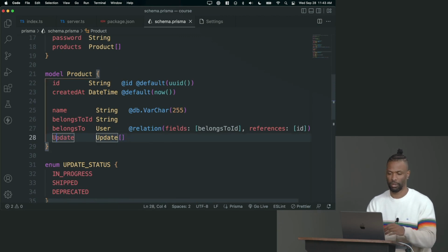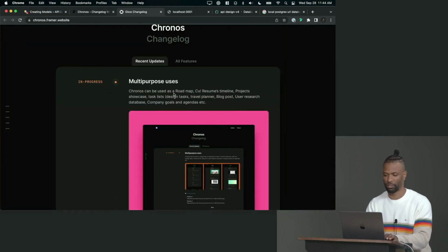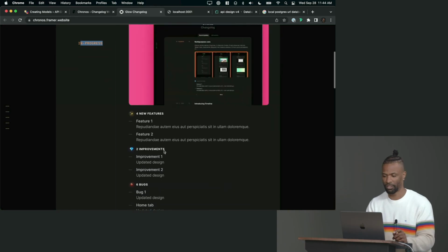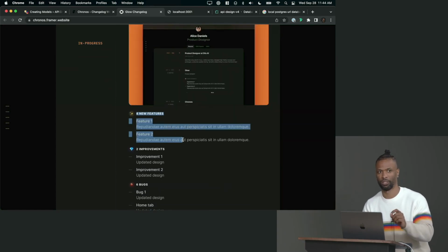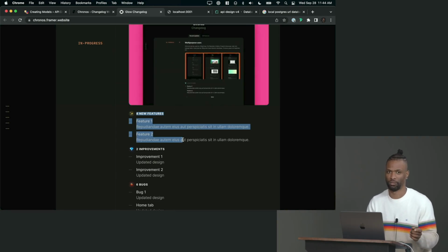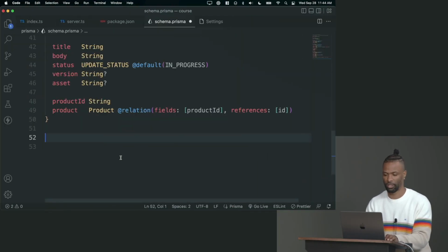I don't want it to be called capital Update, and I want it to be plural, so I'm gonna call it updates, like that. And then I think I had one more. I think I just confused myself. The update is actually this whole thing, but these little things, I think I call them update points. They're just like the little points in the update. I'm not good at naming stuff, but I call it update point. So that's what we're gonna do. We're gonna call these update points, and this whole thing is an update. So let's do that. I'll say model UpdatePoint.